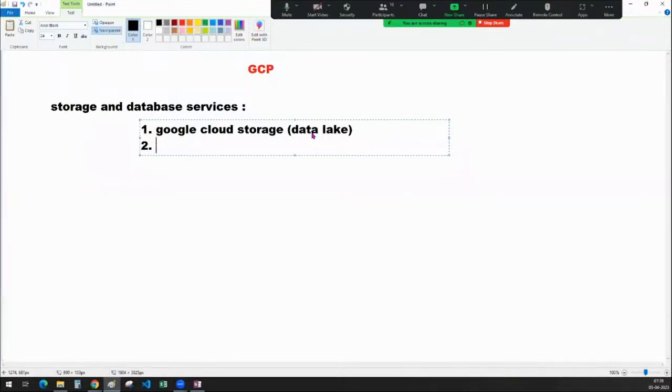This is the storage perspective. What about the database perspective? For RDBMS solutions, we have Cloud SQL and Cloud Spanner, guys. So we have two services considered as RDBMS solutions, Cloud SQL as well as Cloud Spanner. What is Cloud SQL, guys?